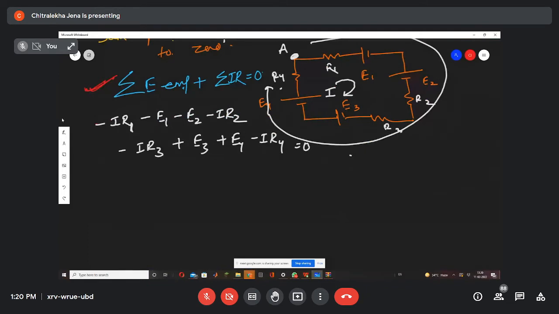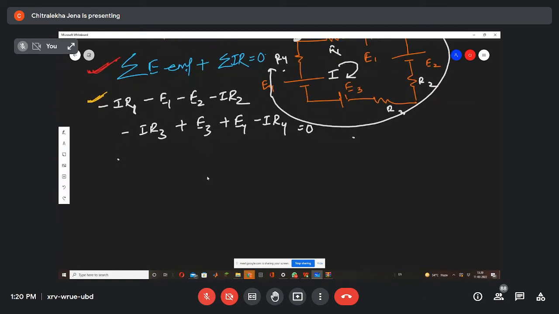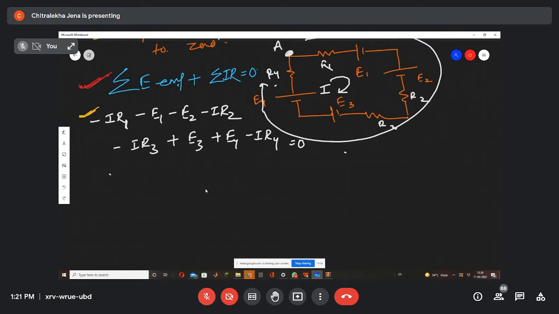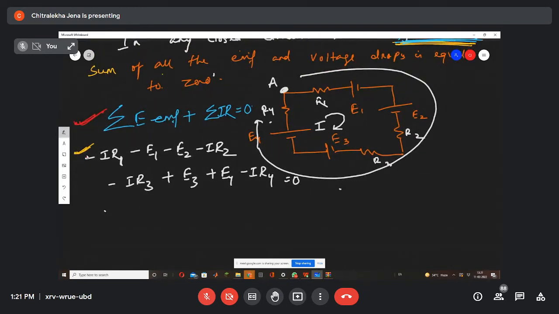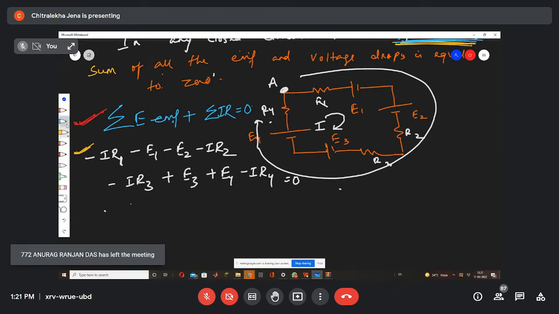So this is my Kirchhoff's voltage law equation, which you have already read in your 12th standard, right? Any confusion with this equation? No, ma'am. Any confusion? Okay. So here you have not asked me one question. I was expecting a question from you. Ma'am, the positive and negative sign, ma'am. How to do that?